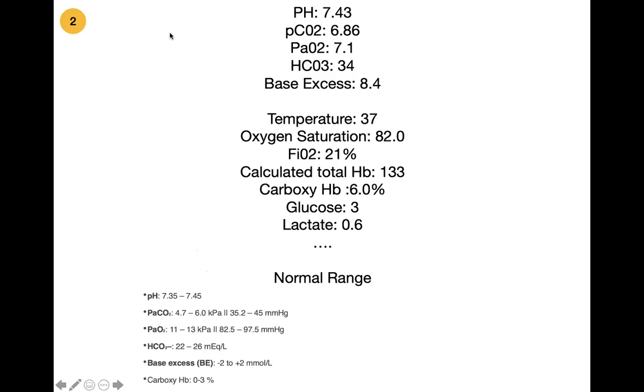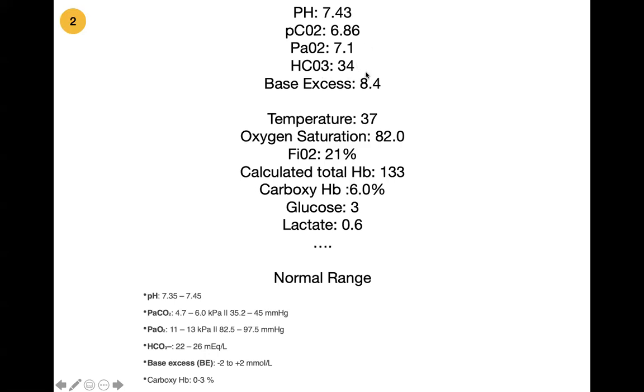So good. I know I gave the game away a bit, but great, most of you are right. Type 2 respiratory failure, chronic. And what is it that gives you away that this is chronic? Feel free to answer in the chat as well. That's our bicarb. We're looking at this bicarb, and this bicarb is high. So we know that someone has had acidosis or high CO2 for a while, so they're starting to compensate with their renal mechanism, which is pushing the bicarb up. So we can see that that is quite high, and you do see it go up to quite high numbers.